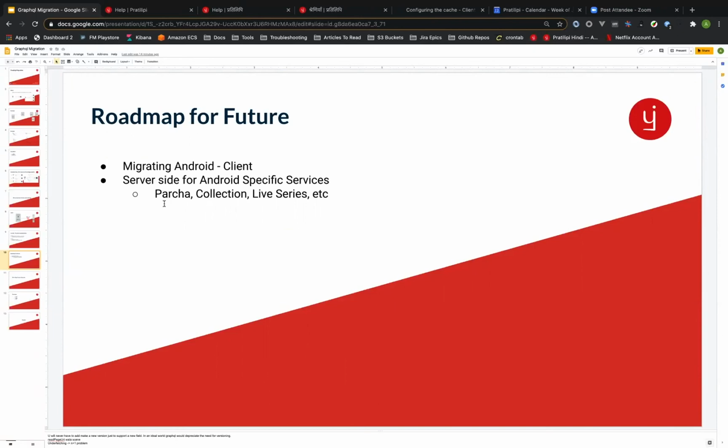And right now for the server side, most of the services which have been migrated to GraphQL servers are only specific to what web needs right now.